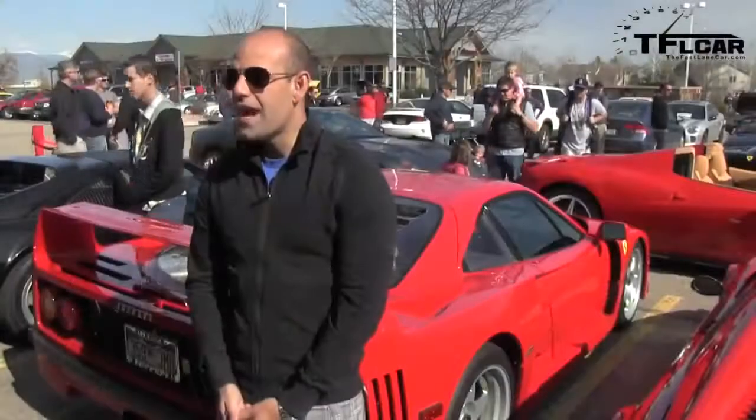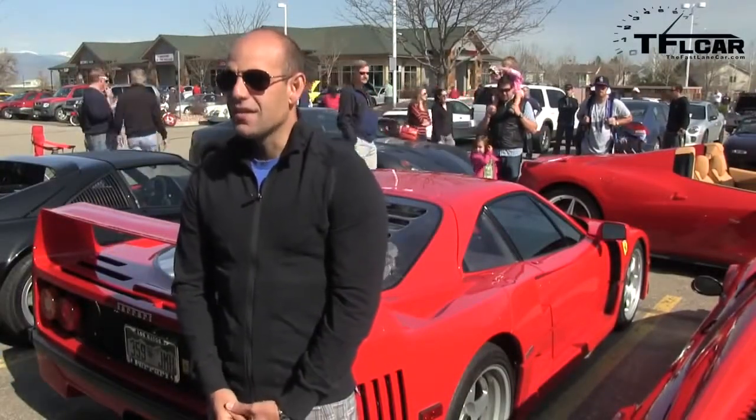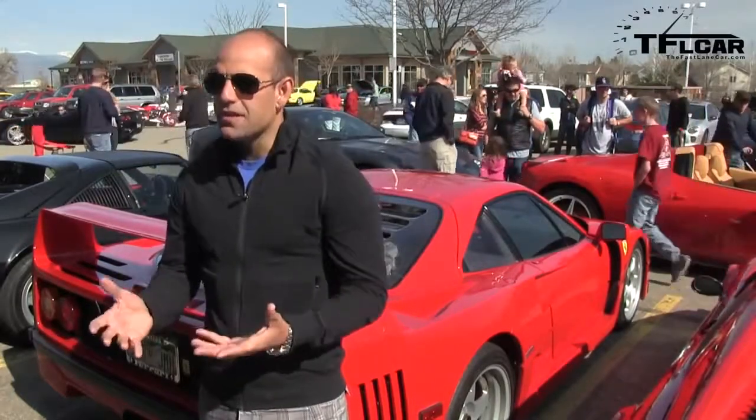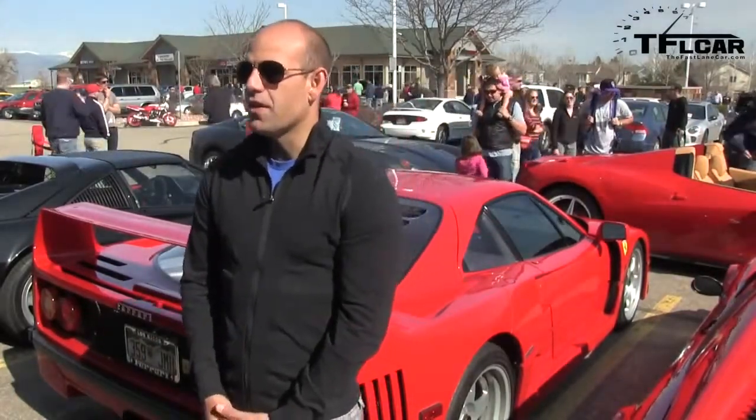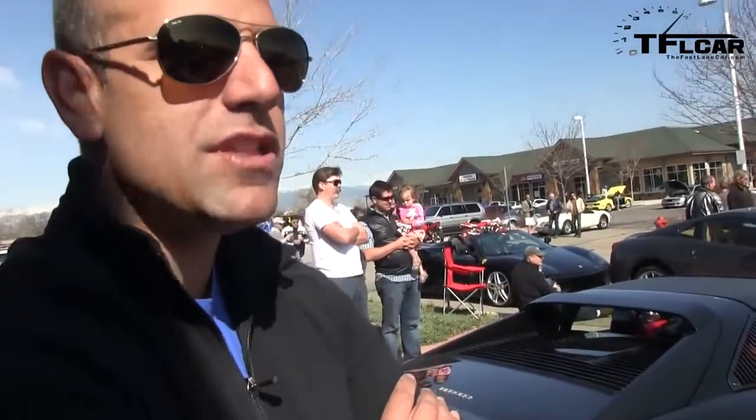Tell me about the engine. This is a 2.9-liter twin-turbocharged motor. How many cylinders? Eight cylinders. It's very docile before you get on the boost — it's kind of like driving a 308 in a way, because the motor is just about the same. How many miles have you got on it? I have 26,400. That's a hell of a lot for an F40. They fall apart if you don't drive them. I think one of the reasons why this car is so good and reliable is because everyone who's had it has put some miles on it and really kept it going.